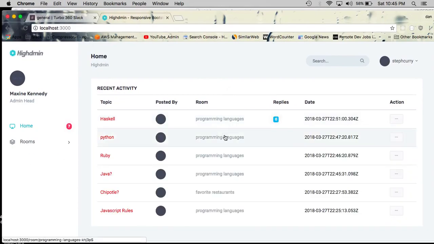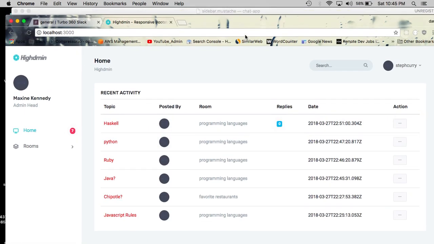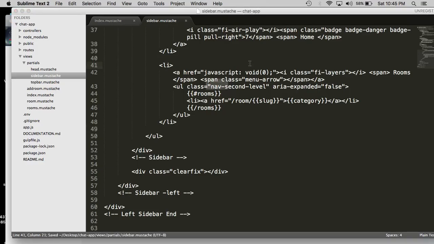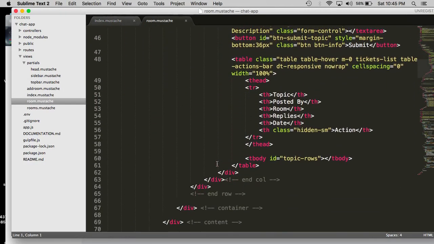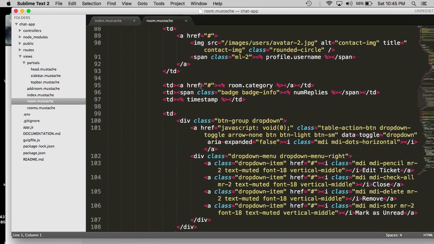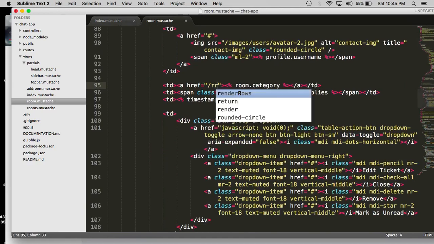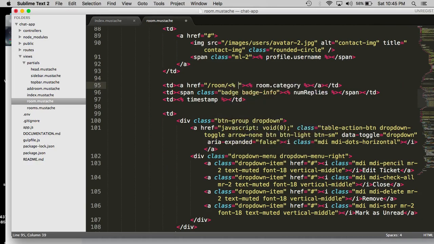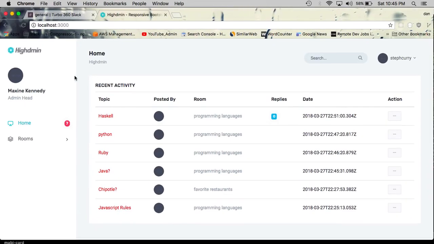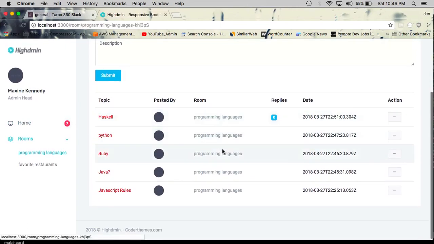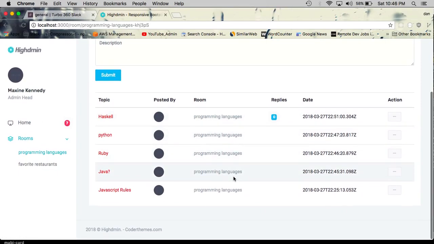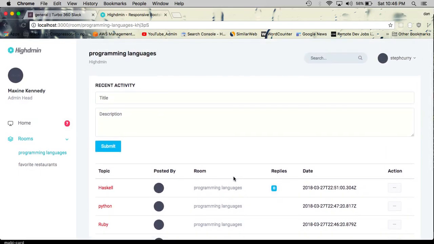So these are connected. And don't forget, we have another page for this specific room's posts. That's right here, room.mustache. We should do the same adjustment. So here, where it says room.category, we should do the same thing. We should do a hyperlink to room, and then the slug. So when I click on a room now, all of these will basically hyperlink to itself. So really, we could have also just done a hashtag as well, because these are just hyperlinking to the same page. So it's however you want to handle that, it should be fine.